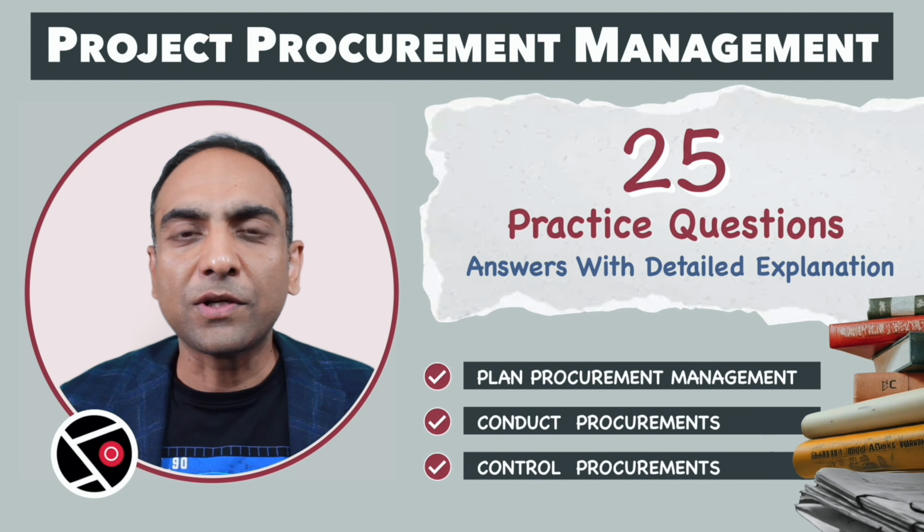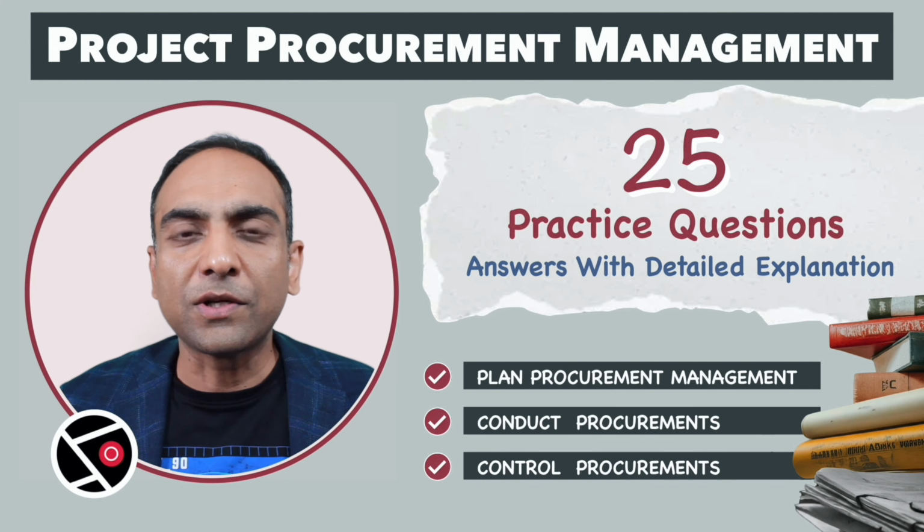You are studying various types of contracts that can be used to manage procurement for your current project. Which of the following is not a valid contract type in procurement management? We are looking for not a valid contract type. A. Time and material. This is a valid contract type. Seller is paid for both time and material. Material costs are reimbursed by the buyer. Cost of labor is paid at an agreed upon rate. Hourly rates are quite common.